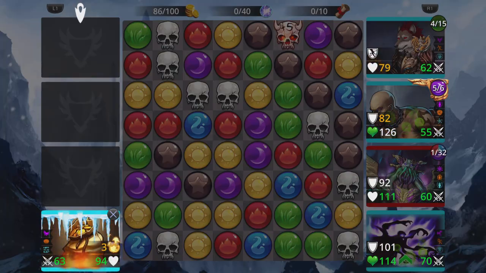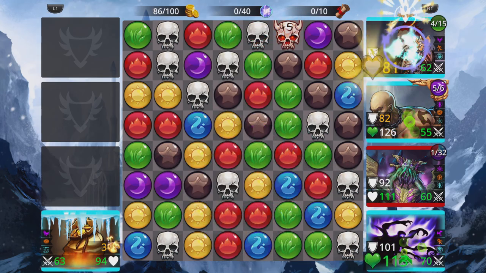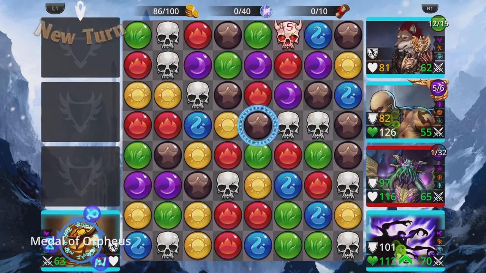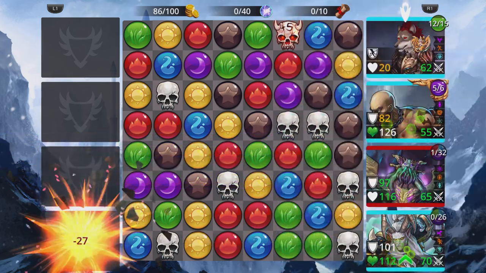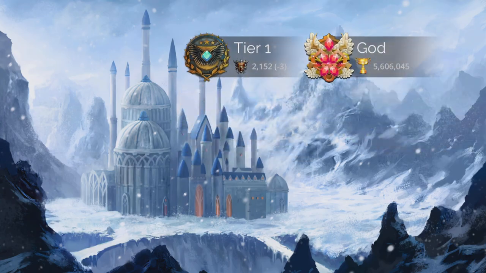A bandit against all these lot. Come on, bandit. Or not. Right, just kill him. Get him out of the way. Do it again. Right, let's try that again, but do it properly this time.